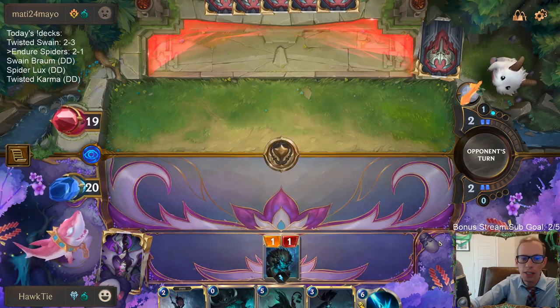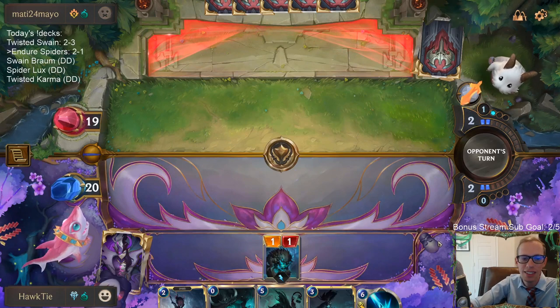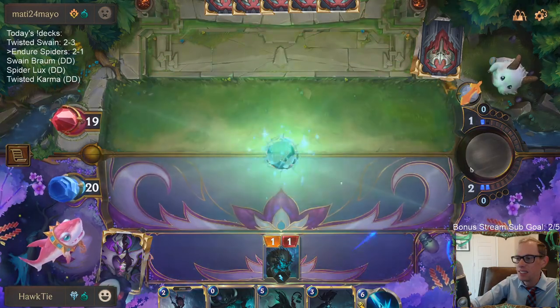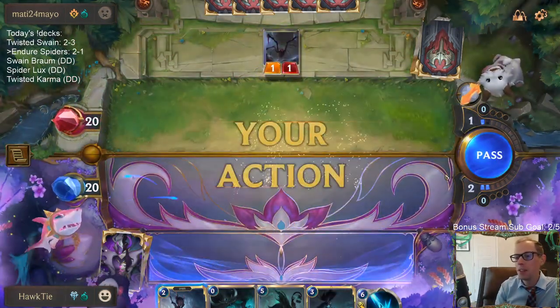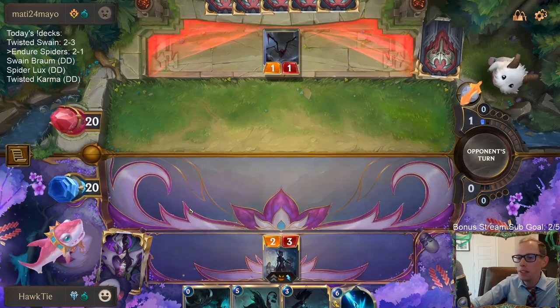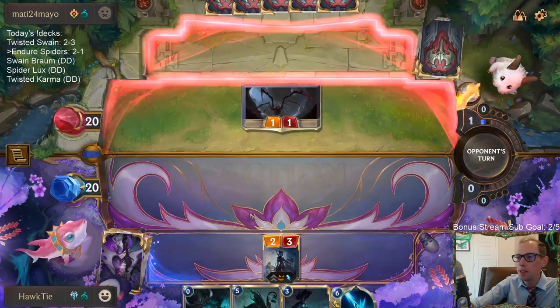Sometimes I question my cards like Fury of the North. Yeah, Fury of the North is super efficient. I don't know why that's burst speed either. Like why does it have to be burst? I don't know.